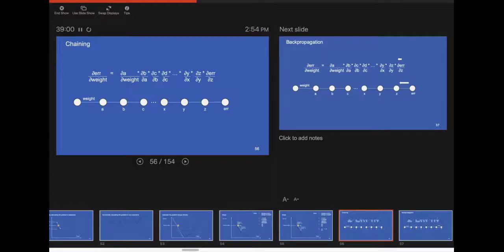Why do you say they have to be independent? For this chain rule, it doesn't matter whether they are independent or not, because I'm simply expanding this expression as a product of all of these gradients. I don't have to walk you through this, but delta B eventually is getting canceled out. So they are just equivalent expressions.